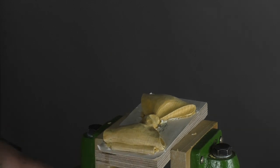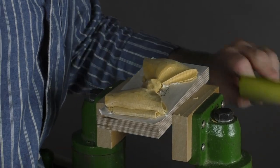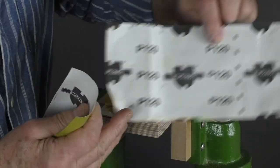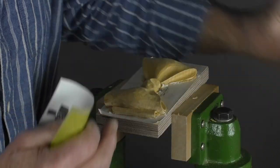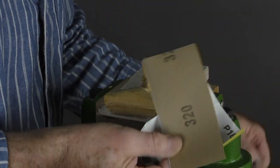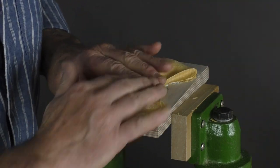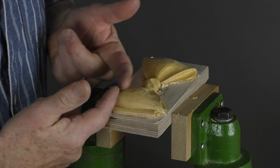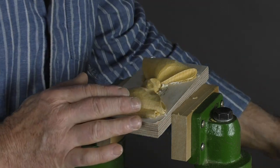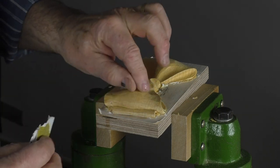And for sanding, I would do it while it's still on the board here. Start with something like 120 grit here. At most, you shouldn't really need to start with anything less than that. And then you can get up to 180, 320, that's a very fine sandpaper. So what we can do is to really get this surface and the grain of the wood, remember we've chosen a wood that's got a nice figuring in it, we're going to get that really nicely showing. And it'll only show if we get it very fine.